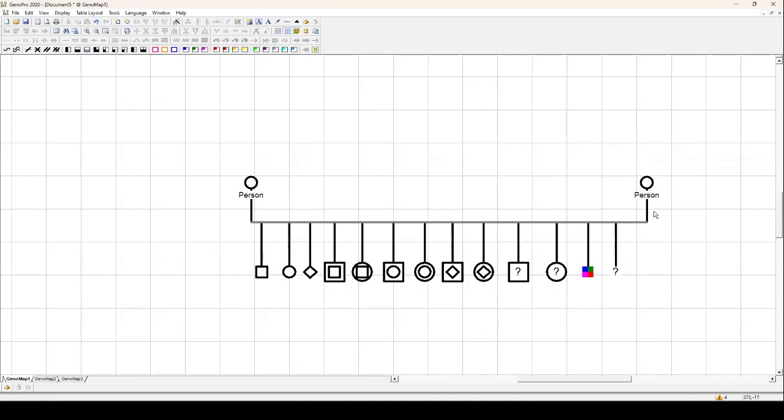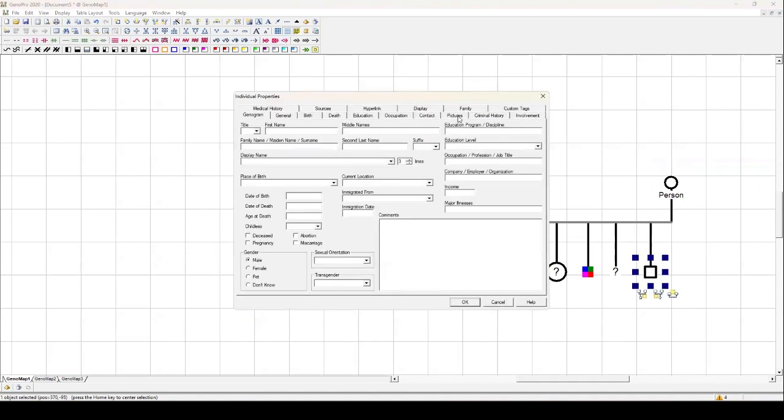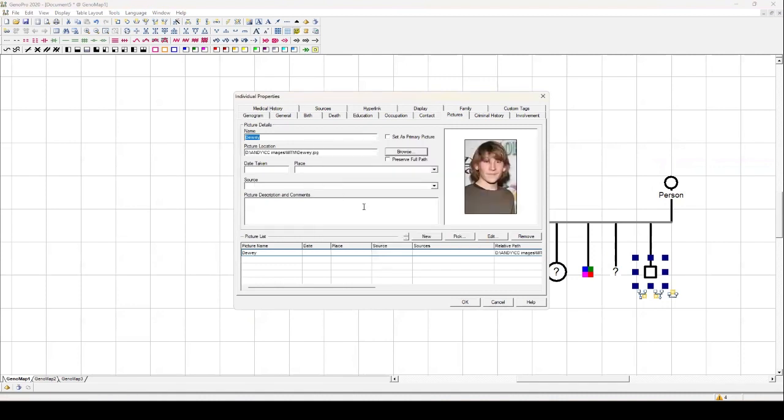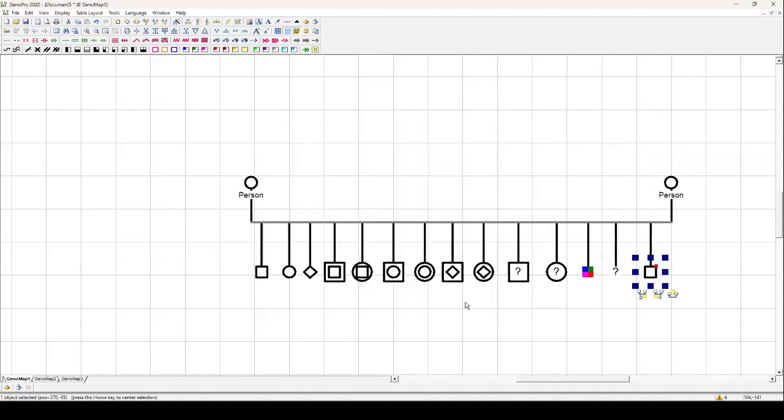Another option is to have picture mode. So if I double click on the person, go to pictures, browse, choose someone there, and then go to display and picture mode, you can lose the symbols altogether.